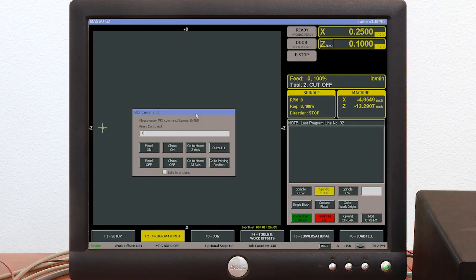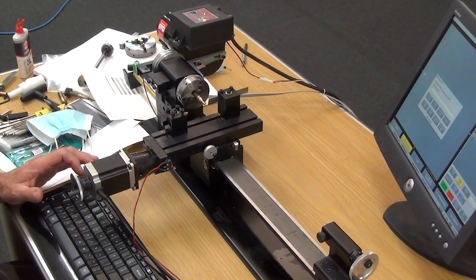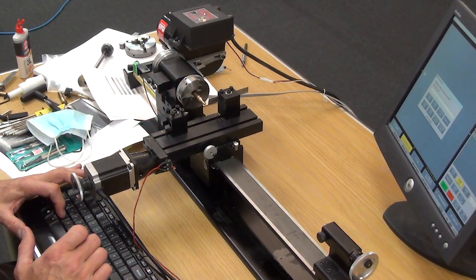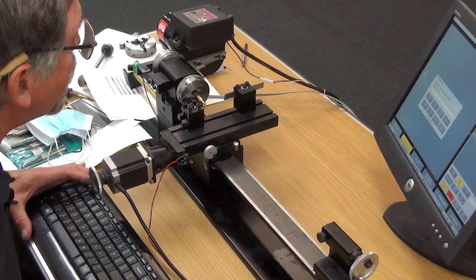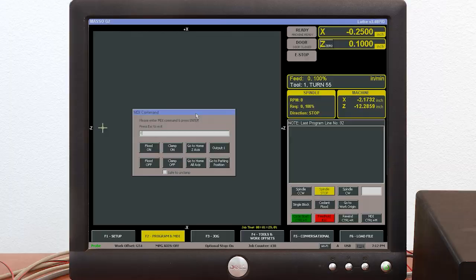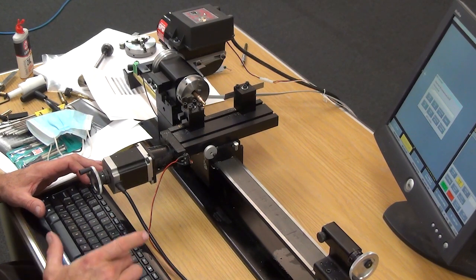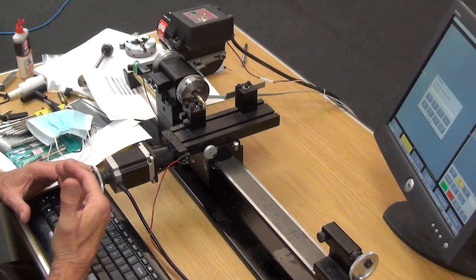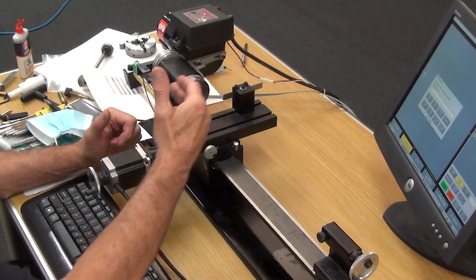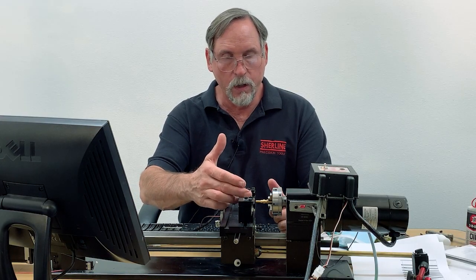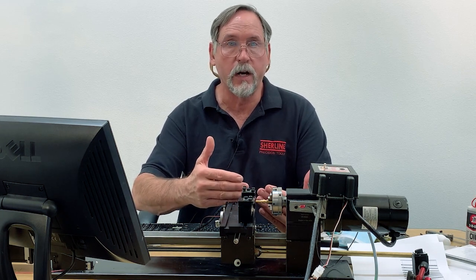Now, if I call up tool number one, T1, M6. And again, I go G90, G00. We'll go Z.1. So just move to 0.1 in front of it. I'll go X.0.25. It's going to move to about 2.5. If I could tell it to go to X0, move to 0. I tell it to move back out, X.5. It's moving away. So both of these tools are moving away from the center line, X0, when you tell it to move in a plus direction in absolute.